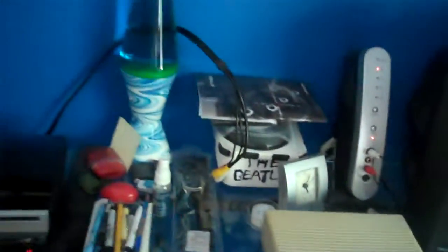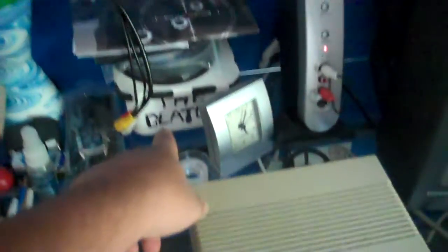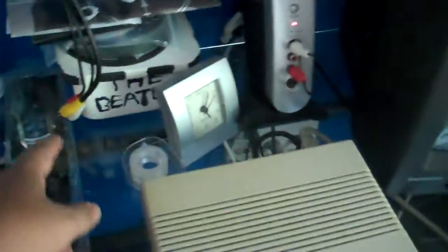Going this way, you got lava lamp stuff, like pens and whatnot. You got a wireless mouse, which I don't use much. Here you got a box of headphones. And this cable, which can be plugged into here, runs from this box. So let's say I'm using the computer on here, and I want to watch TV still. Well, these boxes have dual output at the same time, and you can run that over to this TV. This is the TV I used to use in here, but I still use it using this switch box and a VCR for all of this.